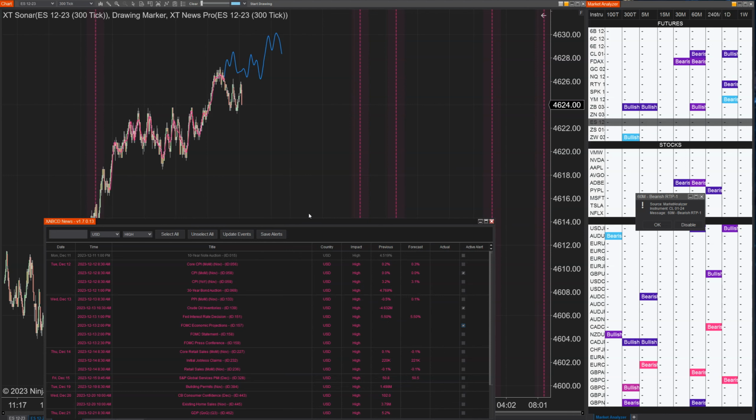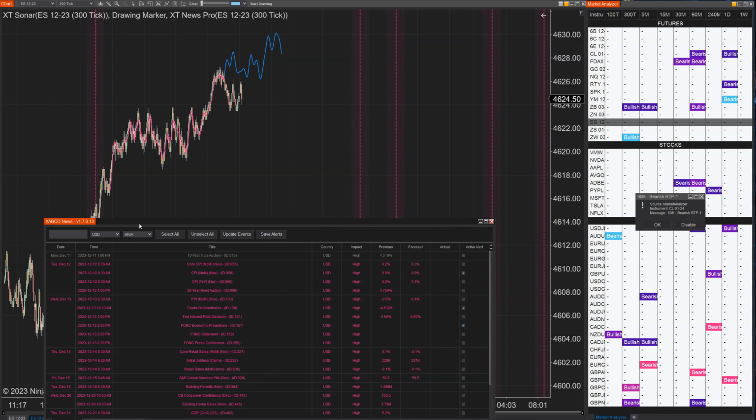And that in itself pays for the program, because if you took a stop and moved it up to break even, which originally might have taken a loss on the news event, you've kind of saved yourself that money. So over time, it is a one-time fee for the program, and that's it. You get all your updates, so you get all the new stuff that we just released. This is version 1.7.0.13. So if you're one of our many customers that have purchased the News Pro, you can definitely get that.